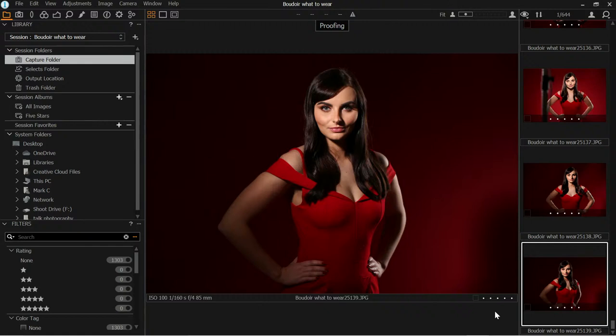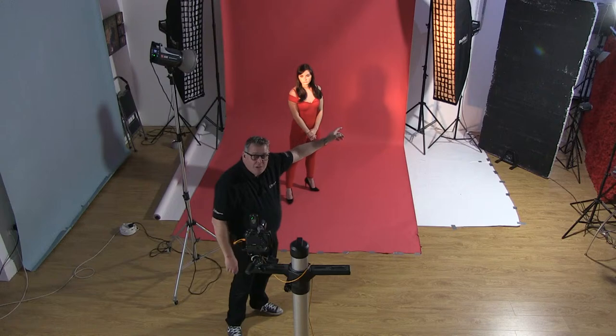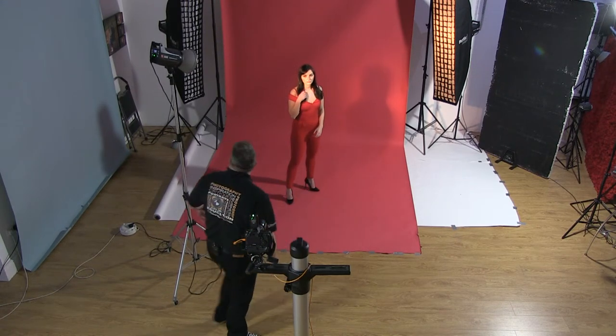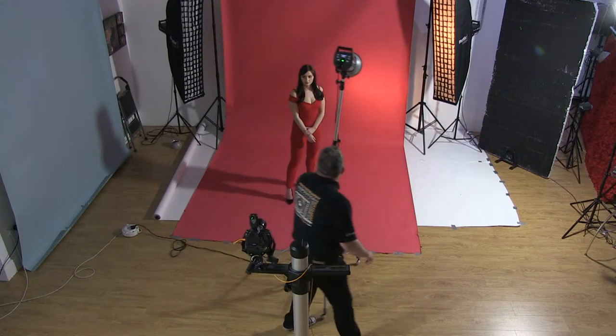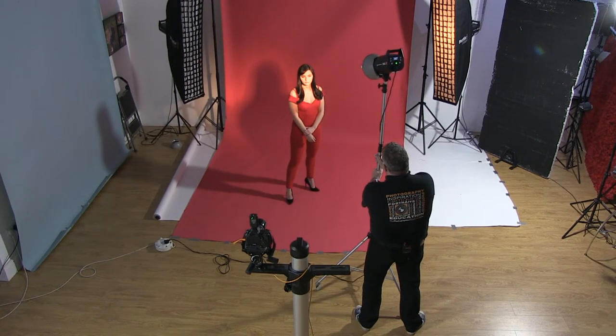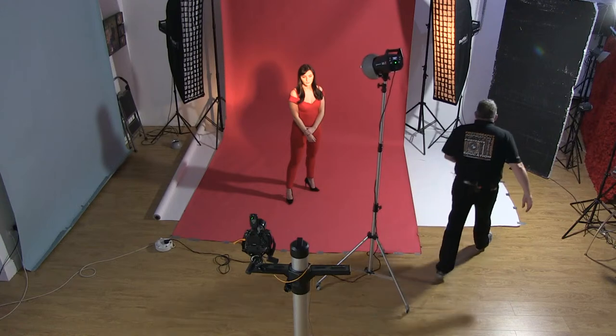So this is our sandwich light. We have the bread, we have the filling, and we have the bread on the other side. And that would work in exactly the same way. So in other words, if I move that one to here, this is into our 5 o'clock position. Let me just switch this one off.